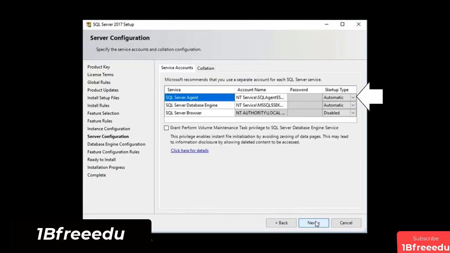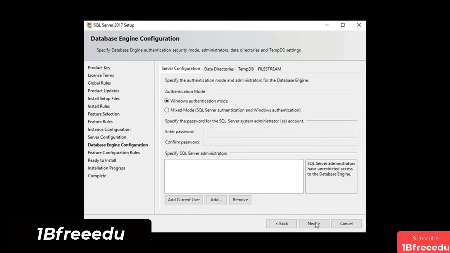In the next window, change the SQL Server Agent Startup type to Automatic and click Next. Running Server Agent reduces risk of having stale data in your database if you are connected to a dynamic data source. Next, select Windows Authentication Mode. With that, the SQL Server will recognize you through your Windows login credentials. If you want a separate password for the SQL Server, select Mixed Mode and specify your new password. We recommend the use of Windows Authentication Mode for this course. Then click Add Current User as the Server Administrator and click Next.